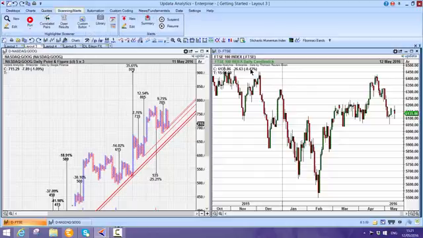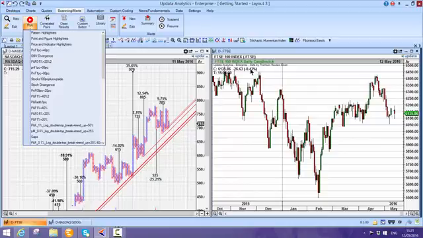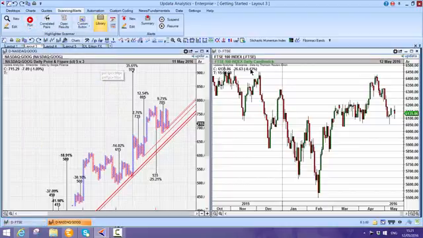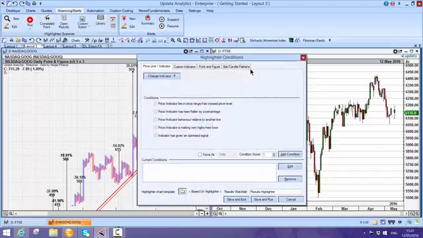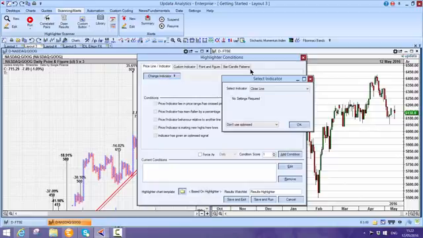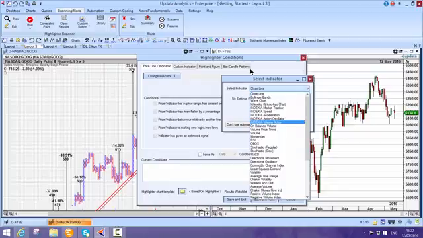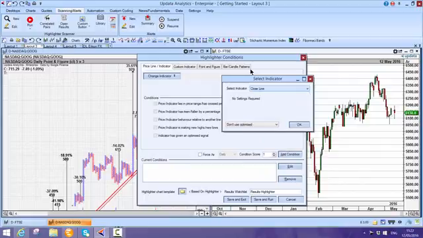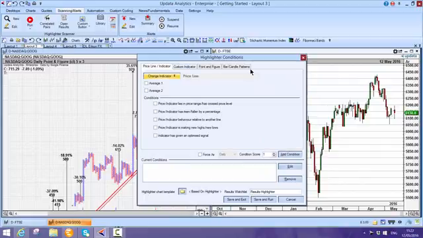The scanning and alerting in Updata is really powerful, and you can literally scan for any criteria you want. And we have a whole set of pre-written scans, really great. They're available to you in the highlighter library, but you can also create from new. And this environment is very quick, very drop-down driven, so you don't have to write any code, and you can say, okay, I want to scan for momentum. You can scan for pretty well anything you like, and you can scan for multiple criteria as well, of course.